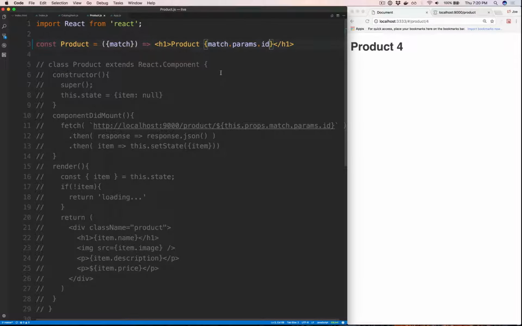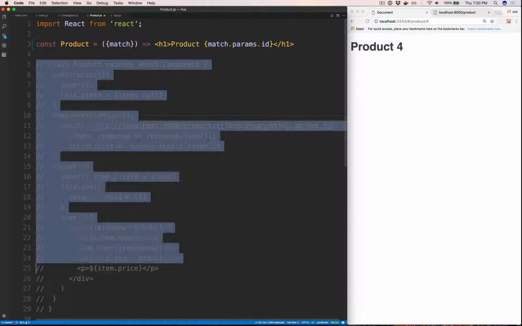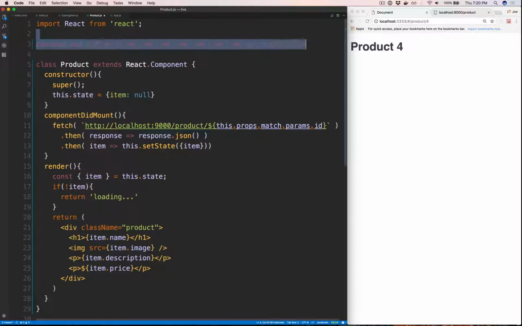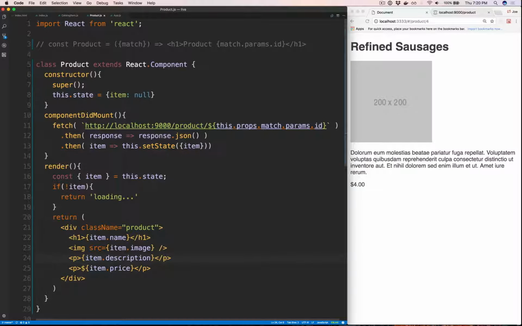So very quickly, I'm going to uncomment all this stuff, which is almost identical to what we did with the catalog thing. So I've just got it fetching its own particular product from that same API, and it does a little loading thing in case the state's not there, and then it outputs all the same stuff we just had for the most part. So I save that, and it's just nicer looking.